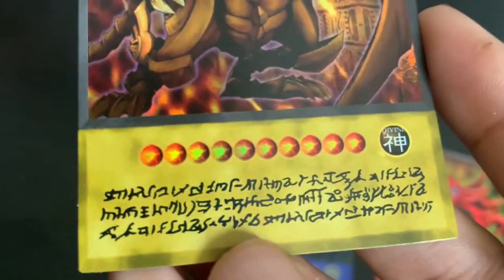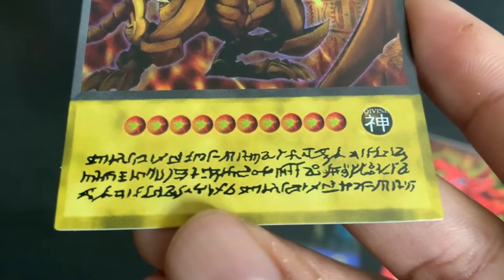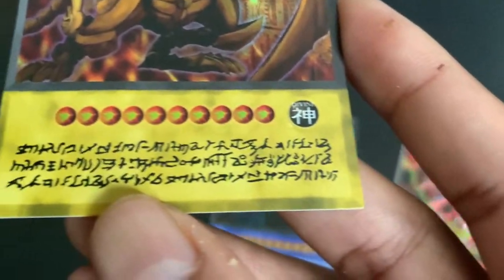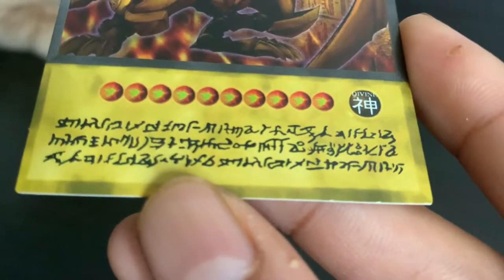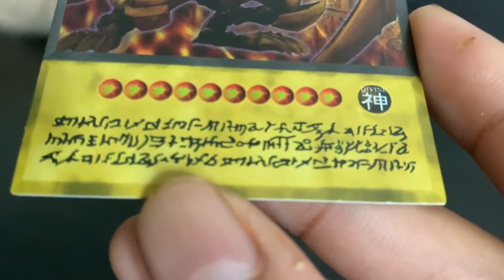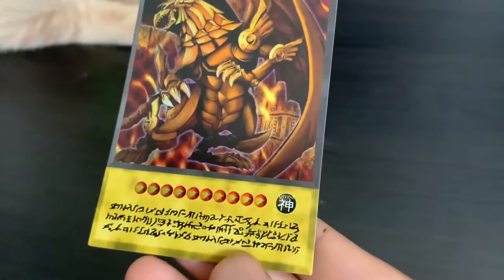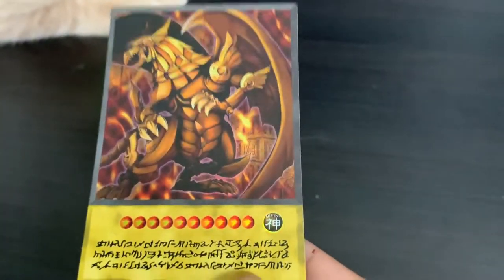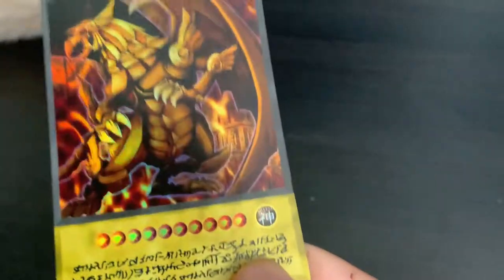Ra's got this weird writing. Until now I don't know if it's an actual language or it's just pure gibberish. I hope it's not gibberish — it would be really cool if they put actual writing. Kind of sad if it's gibberish, but I think it's supposed to look ancient. I guess that's the reason they did it — to make it look more ancient.